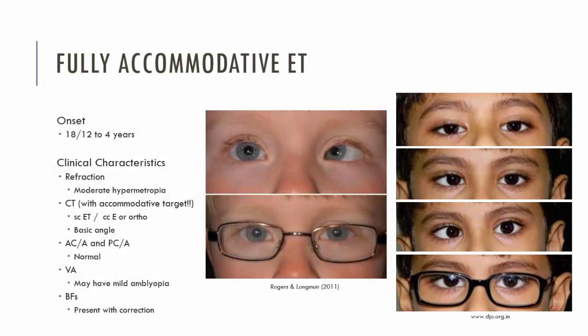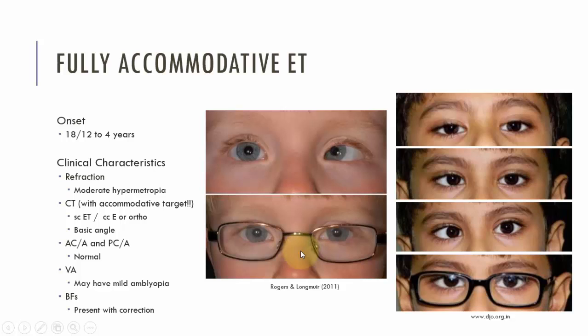Okay, in terms of amblyopia, generally the deviation is constant when without the glasses, so depending on how long they've been without glasses and have had uncorrected hypermetropia and how long they've had this esotropia for, amblyopia is likely to develop, but it generally is fairly mild and easily treated. In relation to binocular functions, you can imagine that in this state here, when the patient has a manifest deviation, or here where the patient has a manifest deviation, they will either be suppressing or have diplopia. In general, most children will suppress during the manifest phase.